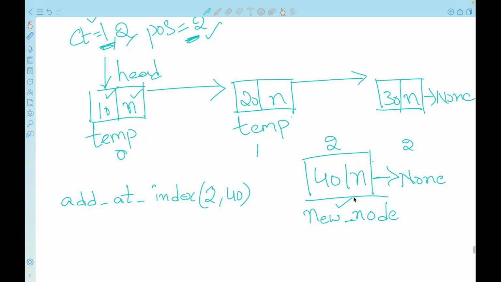Observe the new node next. We should connect it to 30. The 30 reference we will get with the help of temp next, right? Temp next means 30. So simply new node next on connecting to temp next, it is going to be connected to 30. Observe this step, everyone.